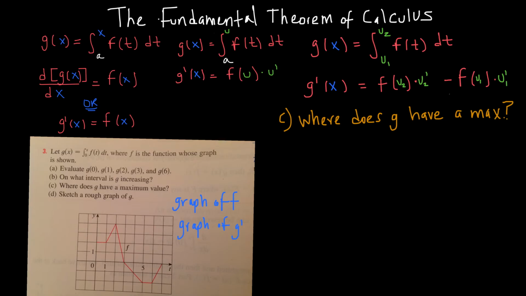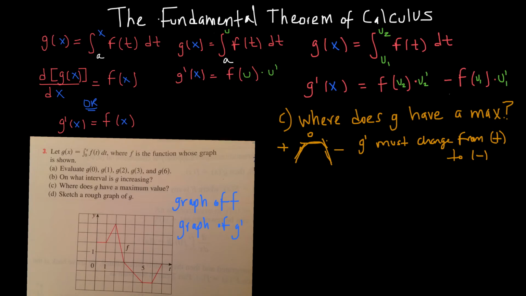So if you want G to have a maximum, that's a maximum right there. Then think about G prime. What are the slopes doing? Well, it goes from a positive slope to a zero slope to a negative slope. So then G prime must change from positive to negative. Now this is not part of my answer. This is just me letting you know my train of thought. G prime must change from positive to negative. So it's like scratch work, I guess.